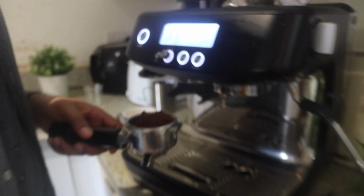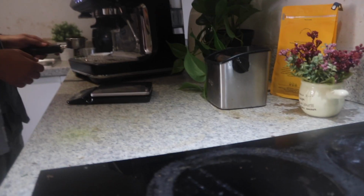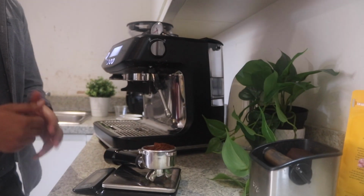So I'm going to weigh this. Normally I weigh this before, but I'm trying to get 18 gram of coffee. And stop. You got a little bit more.